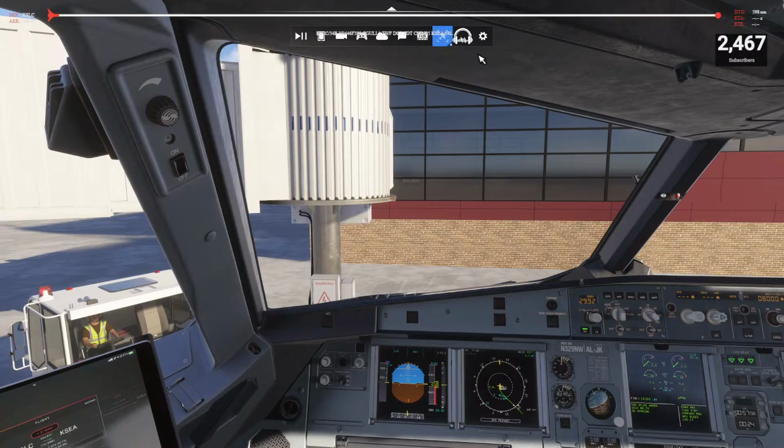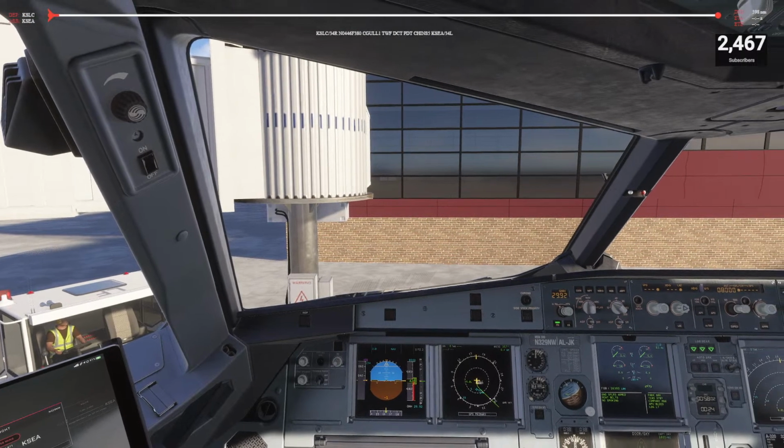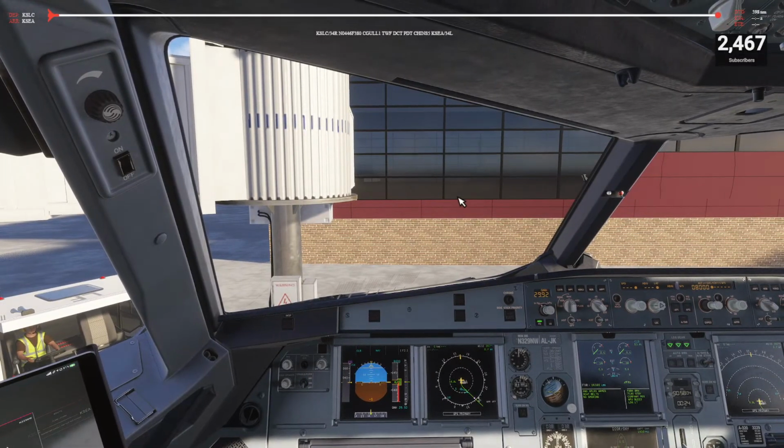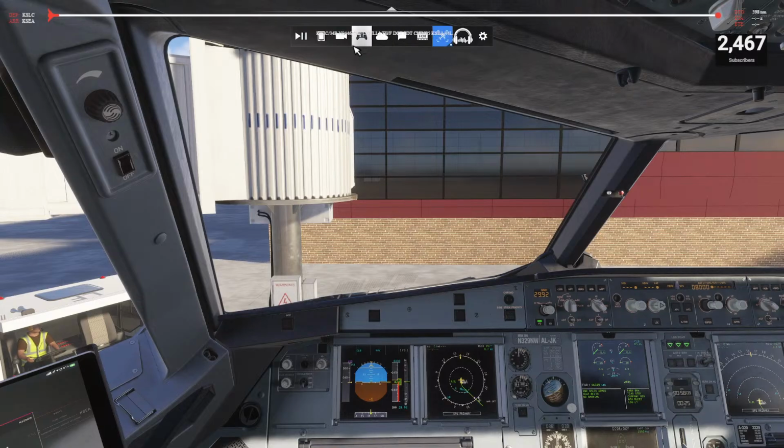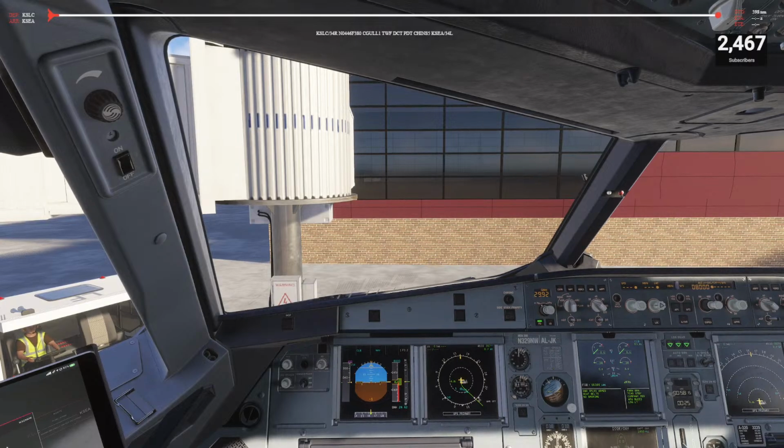Floor-level lighting will guide you to the nearest exit, which may be behind you. In case of evacuation, leave all personal belongings behind and follow crew instructions immediately. If any electronic device becomes hot or shows signs of damage, please inform me right away. The safety information card contains all details.